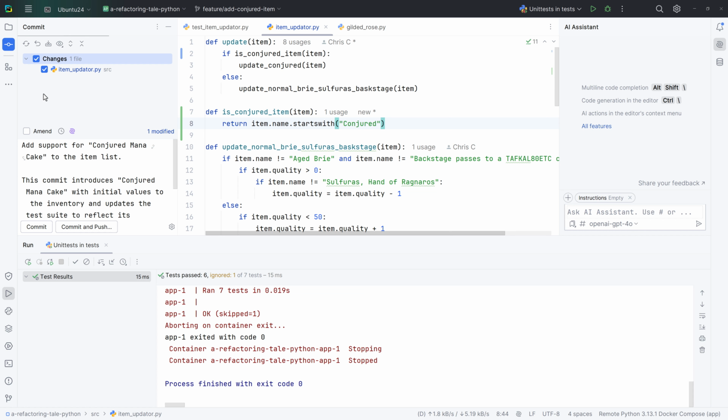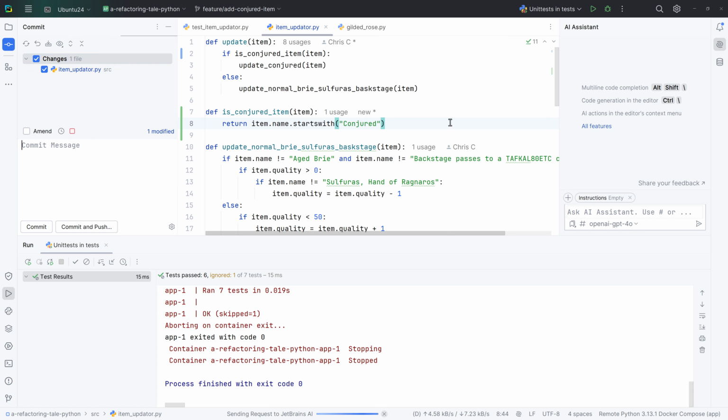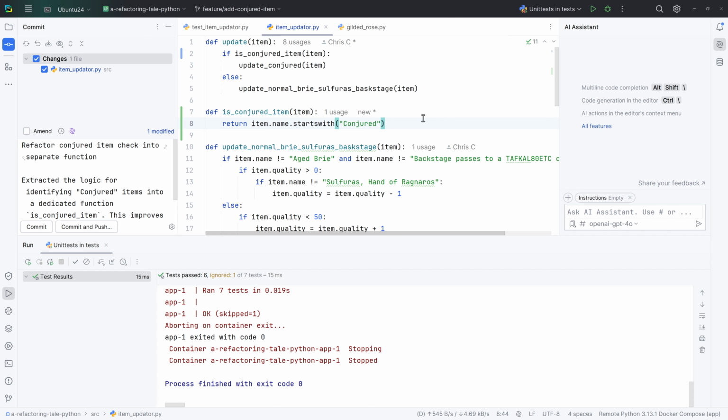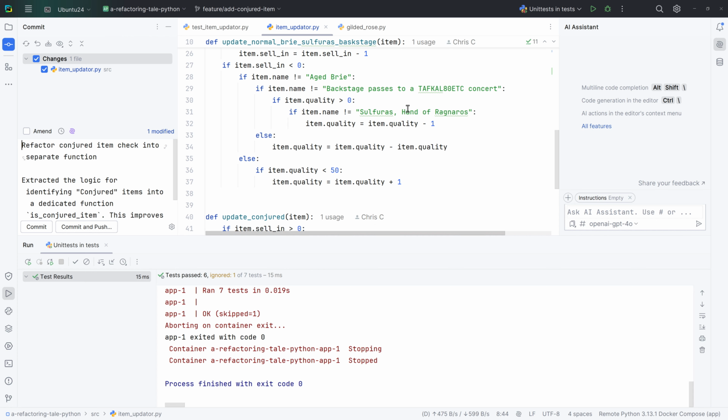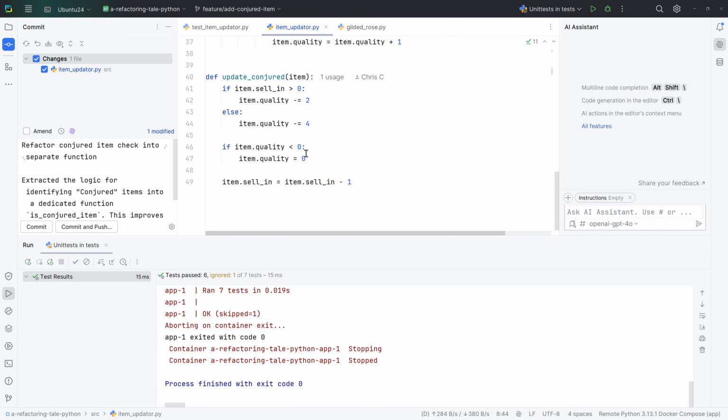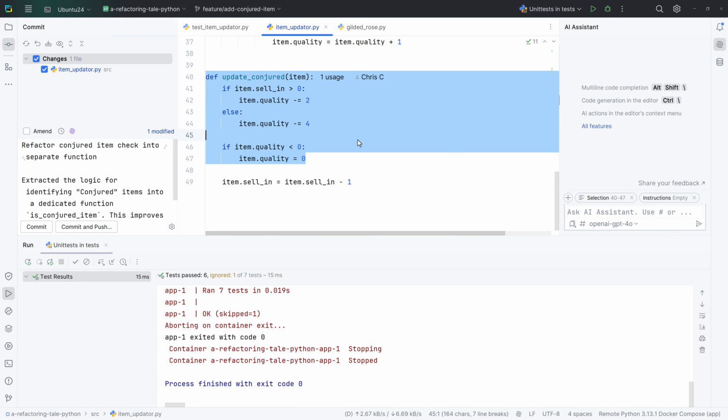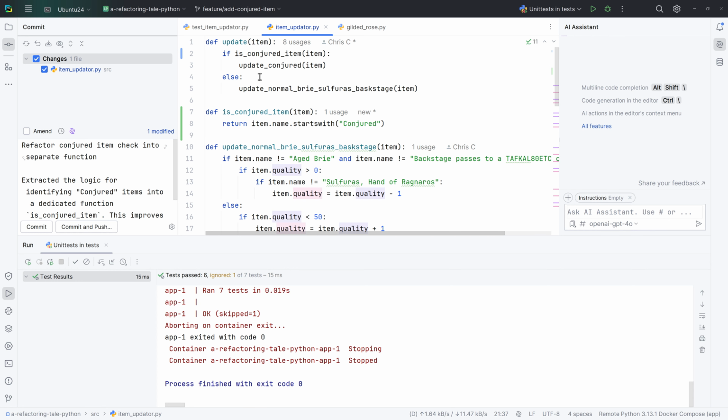So that's how I would refactor or tackle the Gilded Rose Kata. Obviously there's more cleanup we could do, but that would be good. Like I said, conjured items are there. The client is happy. We've left this code in a better place than it was before.